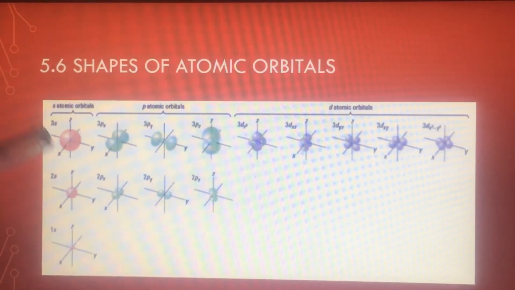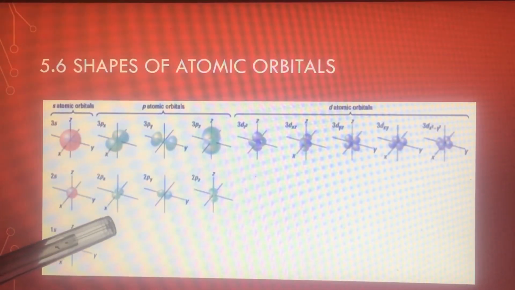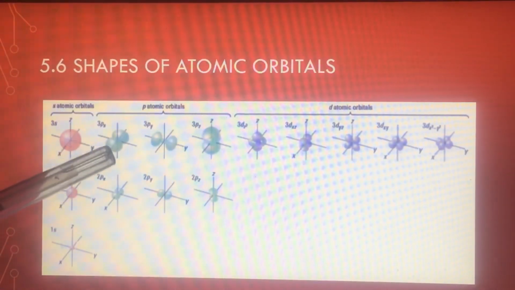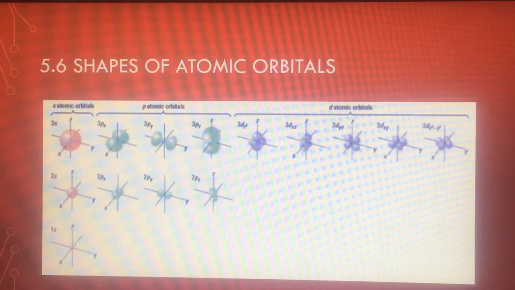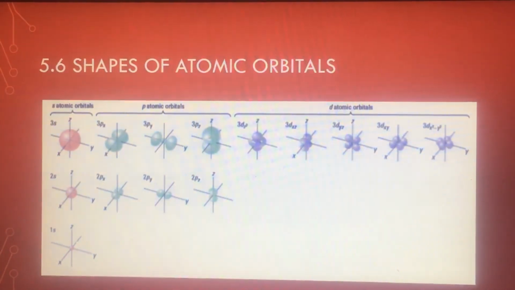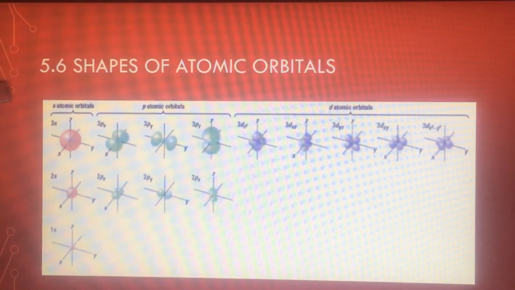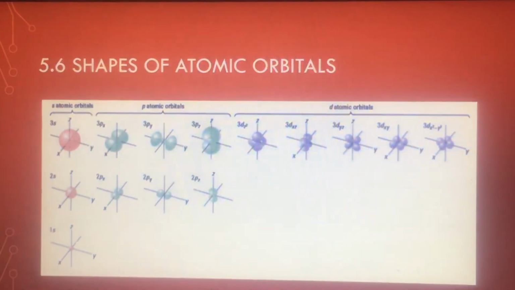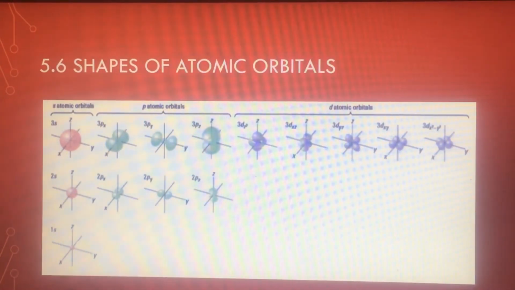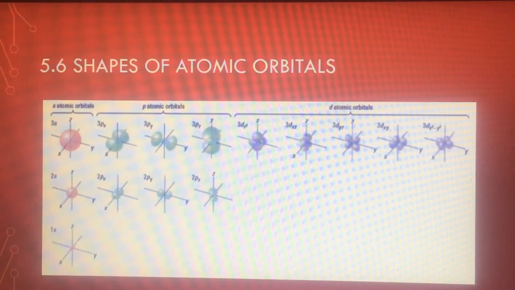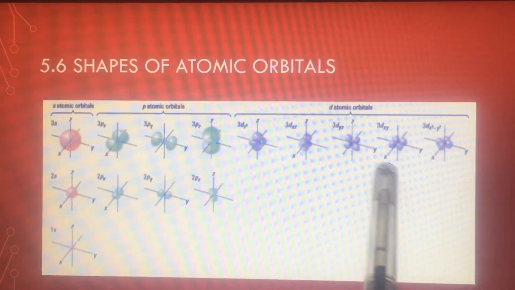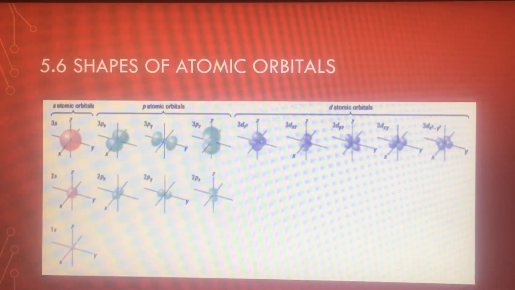Going back, if we have 2p and 3p, 2p has a smaller atomic orbital than 3p. This is the same as the explanation for the s atomic orbitals. If we have 4p, 5p, and so on, and 4s, 5s, and so on, we still have larger atomic orbitals than those of the lower main energy level, or lower first quantum numbers. This is also the same with the d atomic orbitals.